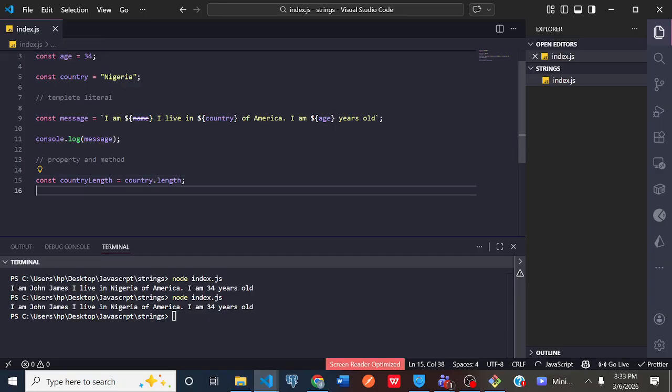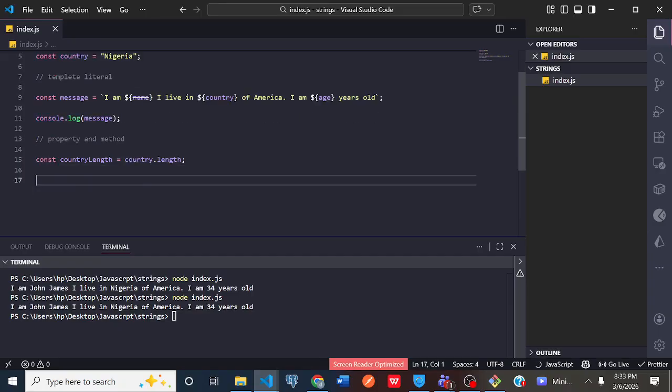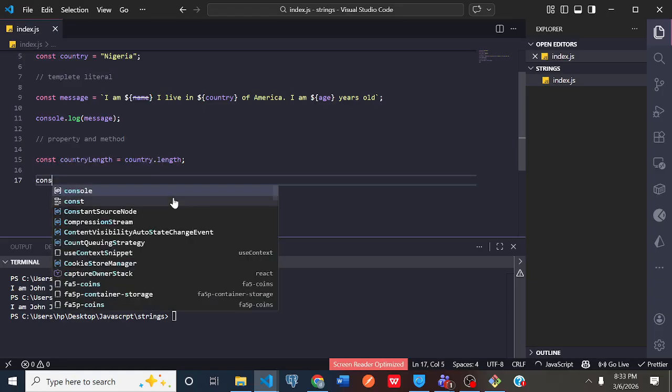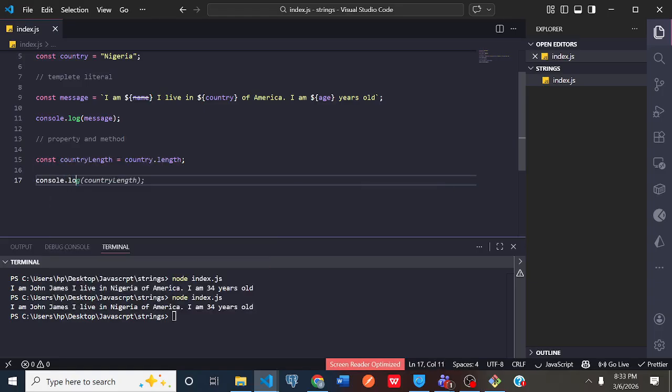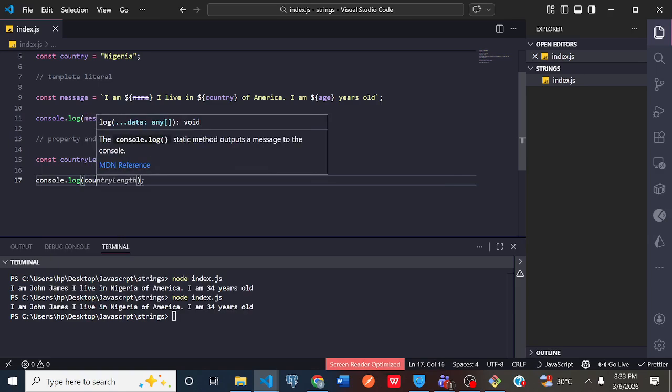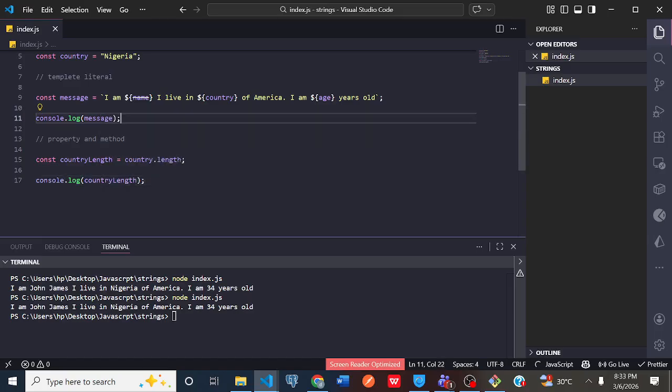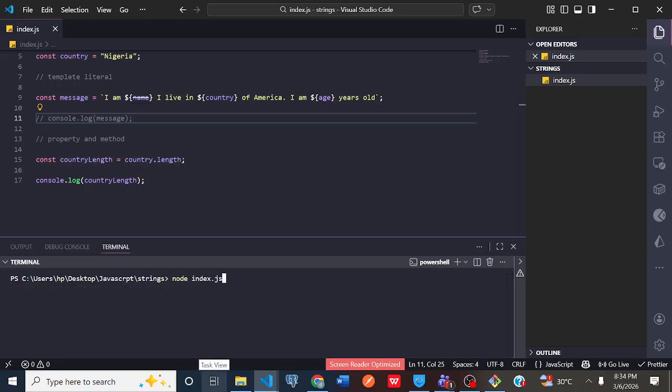What will I do? I will console log the name of what I saved it into as country length. Let me clear my console. So what will happen now if I run node?